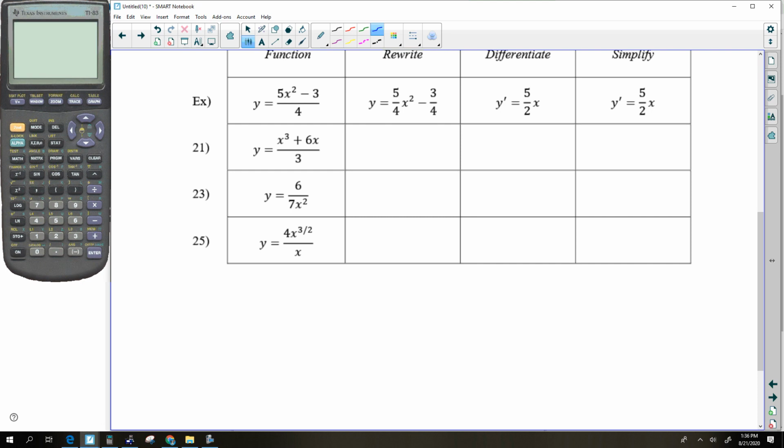So you can separate the numerator just like they did in the example. So y is equal to 1/3 x to the third plus 2x. You can separate numerators, you can't separate denominators. Or you can, but it's a lot of math. All right, so here we go. Multiply by 3. So 1/3 multiplied by 3 is 1. So that's 1x squared. And then 2x is just 2. And simplify, well, that is pretty simple.